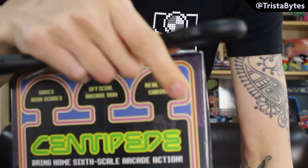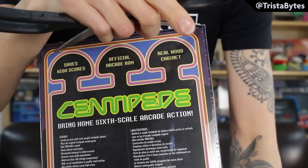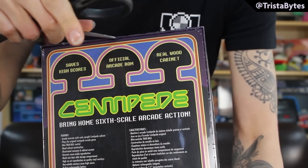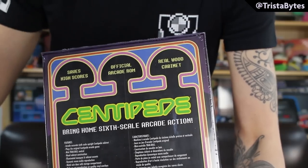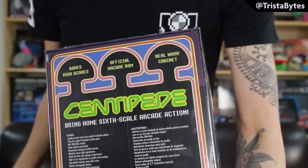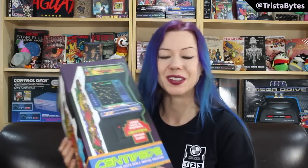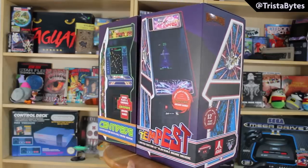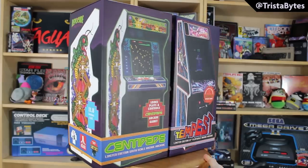I'm going to break the seal on this bad boy. This is a completely sealed unit — I probably should not be using scissors on anything, being very very gentle. I'm so sorry to any collectors watching this who think this is a terrible travesty. Right, that's done — I can't undo that now. Without the shiny packaging on, we can take a much better look at the actual box itself. It is absolutely beautiful and has a lot of the same awesome qualities as the Tempest cabinet that I reviewed a little while ago.